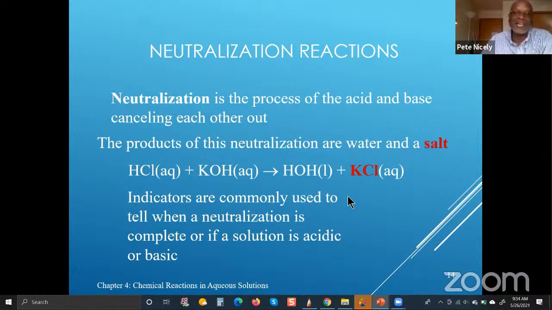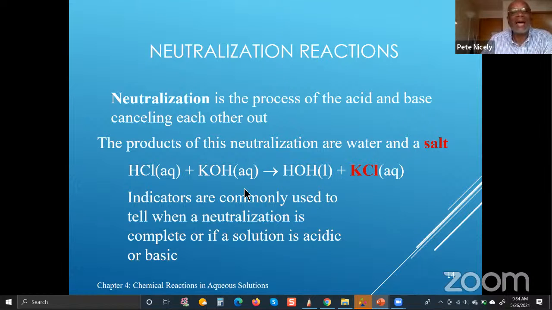That is not always true, as you're going to learn, for those of you, again, who have to do Chem 2, you're going to learn that there are some salts that are acidic and other salts that are basic, all right? In the case of the potassium chloride example here, this is actually a neutral salt, all right? So I just thought I should mention that to you.